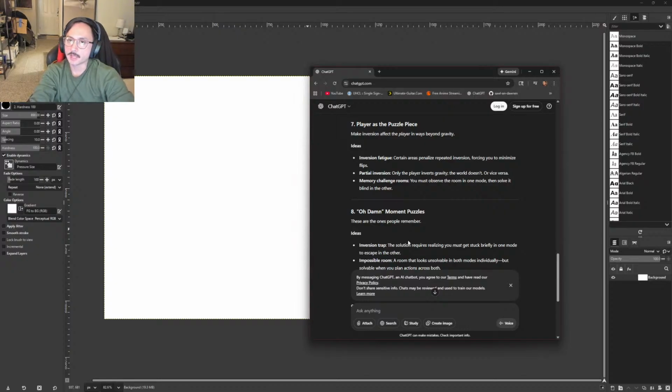Partial inversions. That's kind of interesting. I kind of like that idea. Alright.